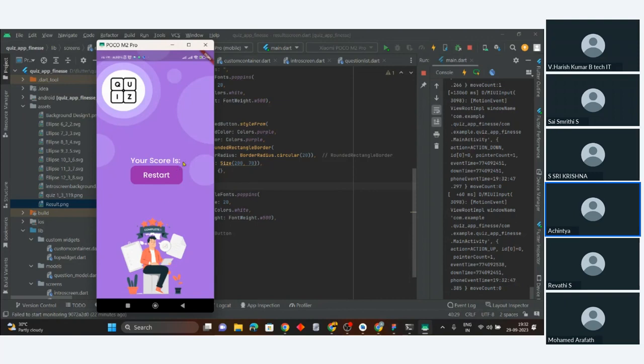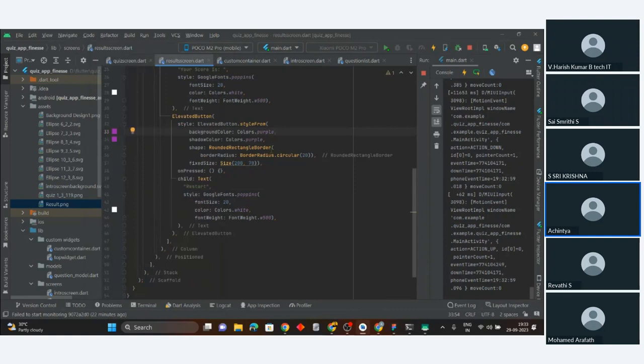You can't handle the operating system that your phone has. So when I click on restart, it doesn't mean that your application is going to start from the beginning. No, it's basically just going to take you to that page again. That's it. But when you go to that front page, the starting page, it doesn't mean that you have a fresh map. You have that map, you have points. It's going to be the same. It will be five. Then again, if the user starts the quiz, it will just keep on increasing. So it will now be 6, 7, 8, 9. So the user will get a wrong score, right? But I don't need to do that.